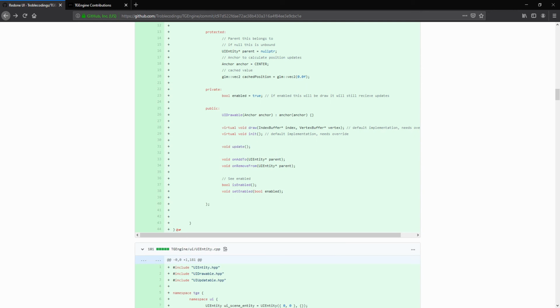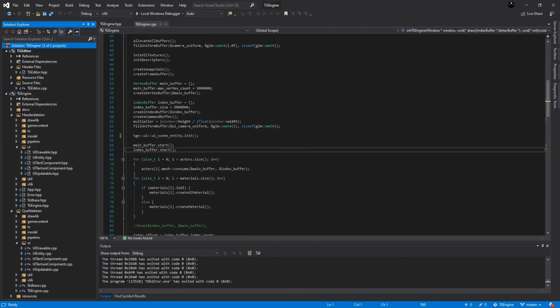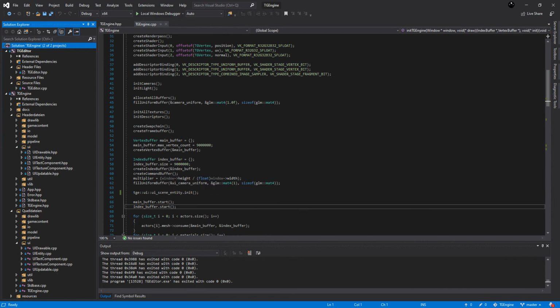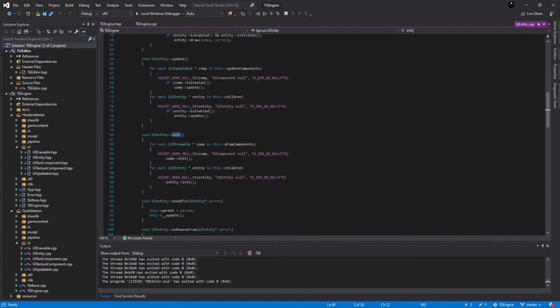So that is bad. It would go all the way three times through the hierarchy or something. That is not good. There is the init call after the multiplier. So it would actually make sense to call them in the init, but, and that's the big but here.